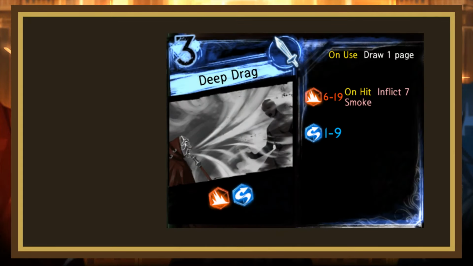Deep Drag is a 3 cost, rolling 6 to 19 blunt, 1 to 9 evade. The blunt inflicts 7 smoke on hit, and it draws a page on use.